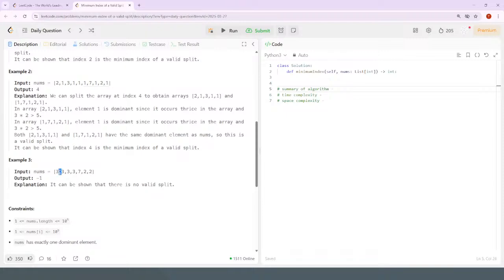And here you can do index... Why can't you do index 1 here? There's no valid split. If you do index 1, shouldn't you get 3 and 3?